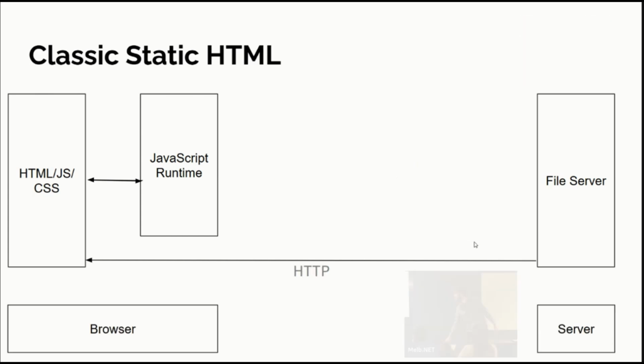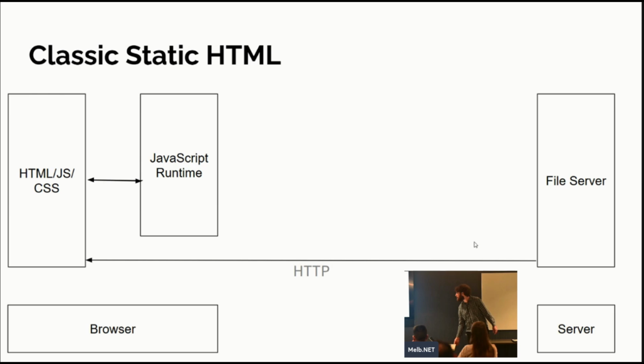So if we explore a few situations, oldest website in the book, you got a file server, serves up HTML, JavaScript, CSS. The stuff on the left is running in the browser, and you got a file server on the right, and that all goes over HTTP. With me so far?